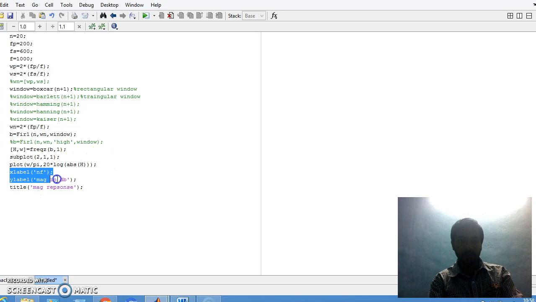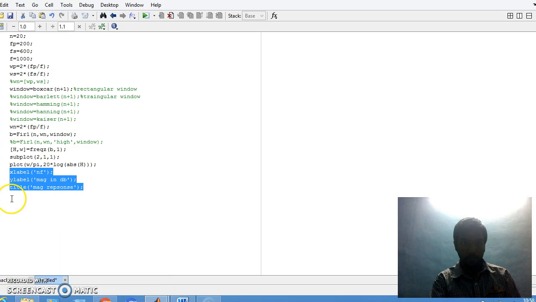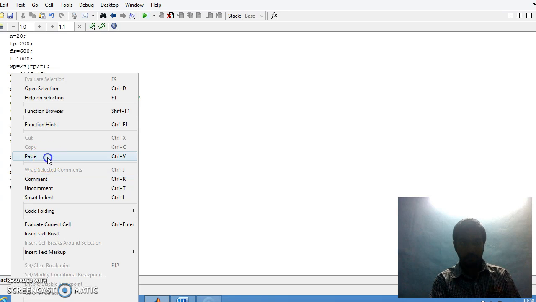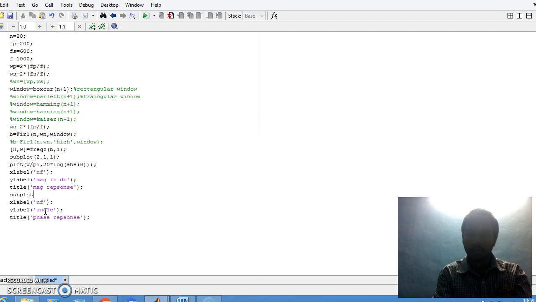Similarly, I'll copy all this. The only change I'll make is, this will be my phase response, and here I'll have angle. Next, subplot of 2 comma 1 comma 2.